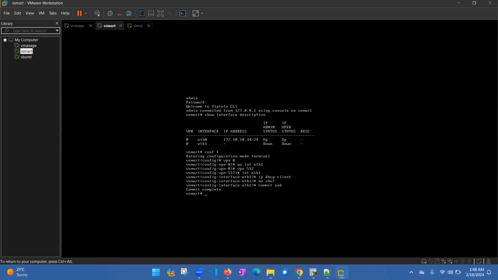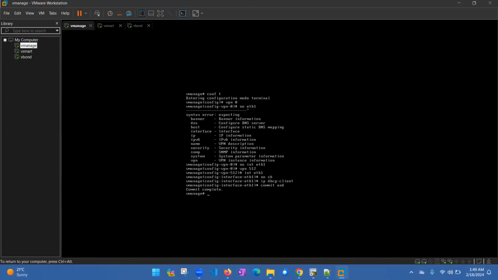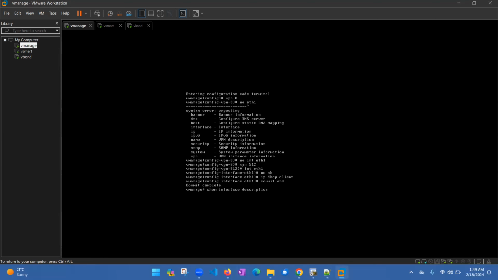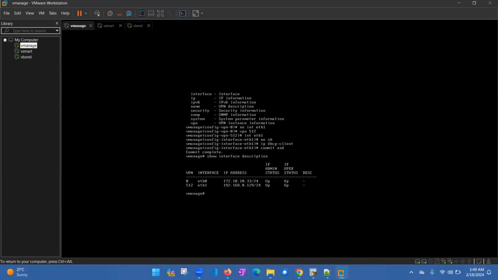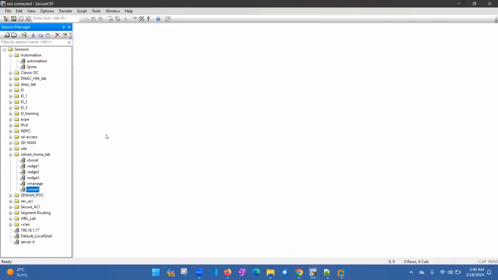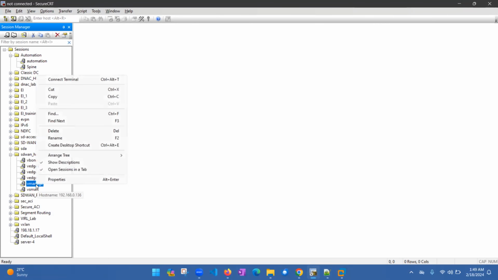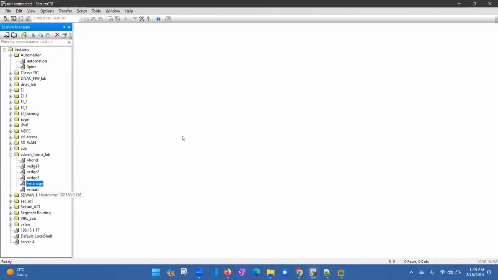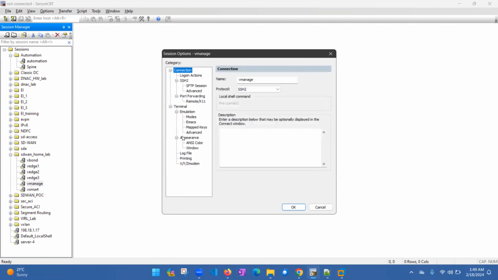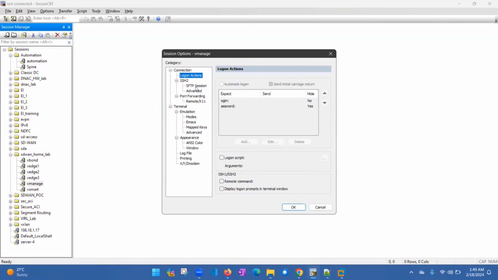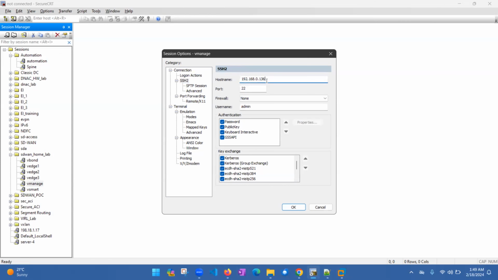Why am I doing this? Because I want their management IP. So from my SecureCRT, I can log in. Now I can see that my VPN 0 IP is 172.10.10.33 and the management IP is 192.168.0.129. So if we check the vManage, the management IP will be 129.